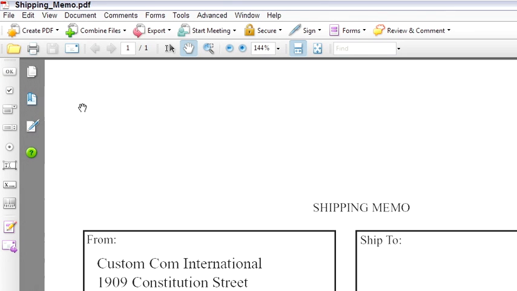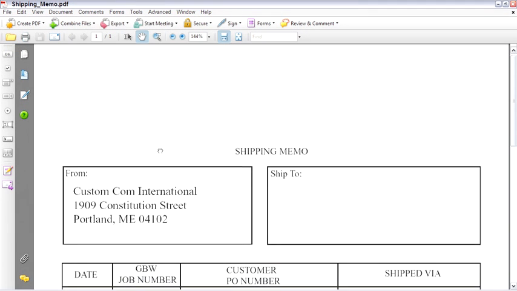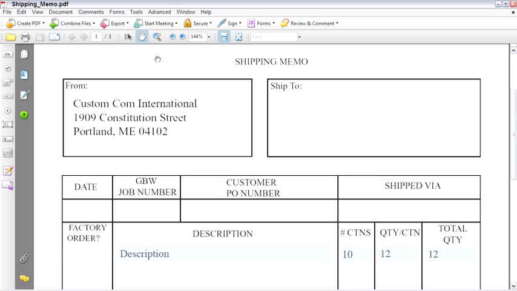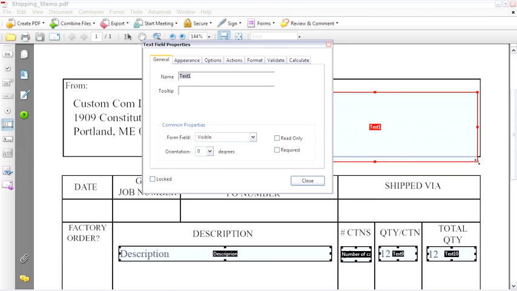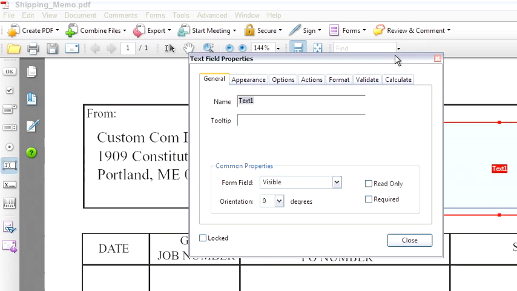It's where I tend to dock the form elements when I'm using them. Of course, I could dock it to the top if I wanted to, but again, this is just convenient for me. Now, I'll scroll up a little bit by clicking and dragging with the hand tool. And to get started, I'm going to select the text field tool, click, and drag. Once I've done that, Acrobat will add a text field to the document, and I can begin working with the text field.